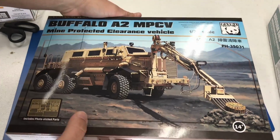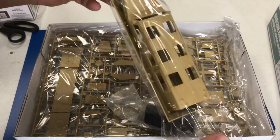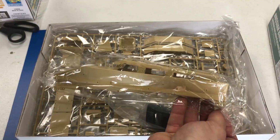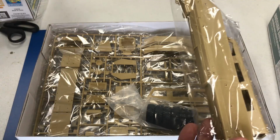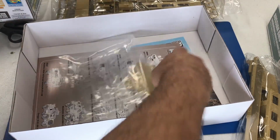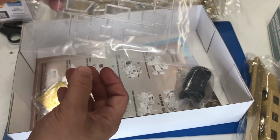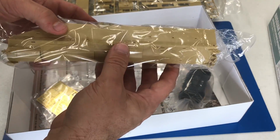And just real fast, I'm going to crack open one of these Panda kits too, just to give you an idea what's included inside those. Now, as you can see, this is a huge vehicle in real life. That's why I was kind of surprised that the box was so small. But it looks like Panda has compressed the amount of kit parts, where some of their earlier kits had a lot of parts to them. Whereas this, and I'm not going to pull all this out of the bags right now, I'm just going to give you a general idea. So we've got three, four, five sprues total, a nice sheet of photo etch, rubber tires, as well as some clear parts which make up all the bulletproof glass around there. For such a large vehicle too, this actually looks like a pretty nice kit.